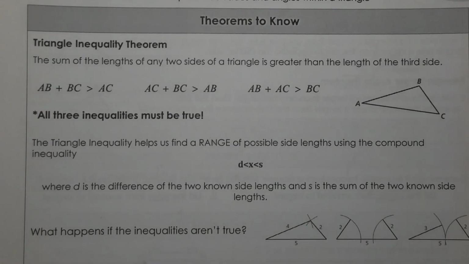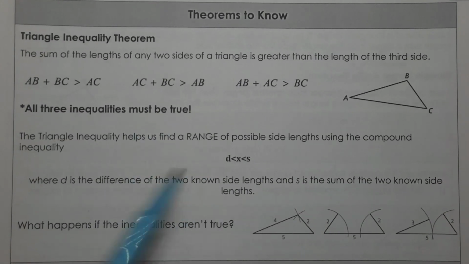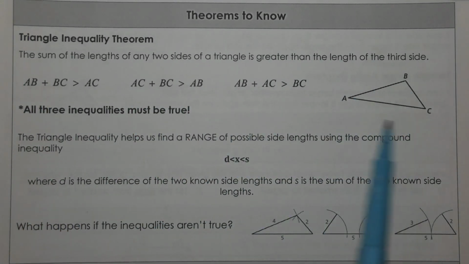So that's what you were looking at when you were dragging the side to see how big it could get and how little it could get. And then I asked you to make a conjecture, or an idea, about what was happening, and a lot of you said that either 10 plus 7 gave us 17 or 10 minus 7 gave us 3. So the 3 plus 7 got us to the 10, or the 10 plus 7 got us to the 17. Okay? Alright, so that would be each of the possibilities for adding the three sides together for this triangle here.